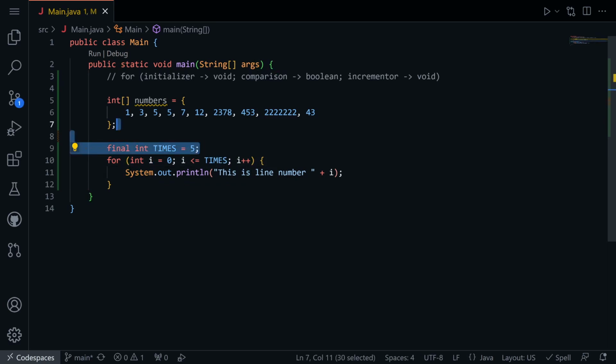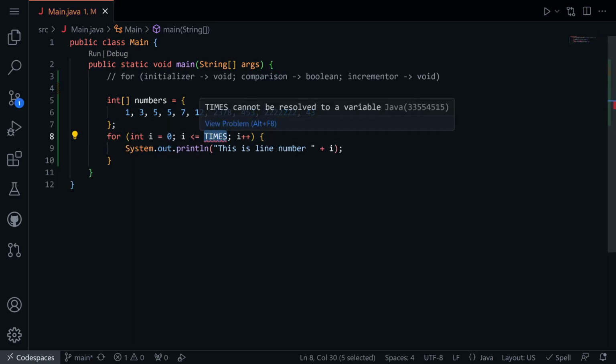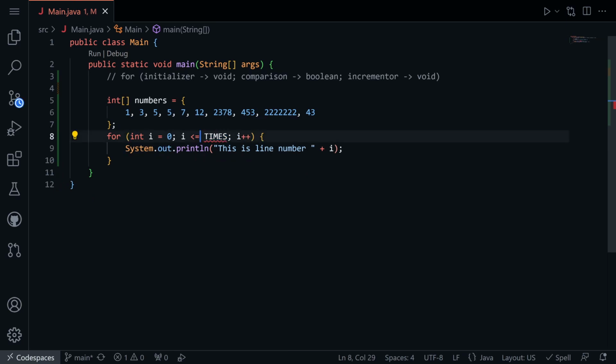And then, instead of having this times, we can use our, and I'm also taking away this, because the end, if you remember, is going to be the index minus 1, so we don't want to be inclusive of the last number. And we could say numbers.length. This is the length of this array. We could also, of course, count the elements and then subtract 1, but this is a much easier way to basically go through all the elements in an array. And then we could go something like this.